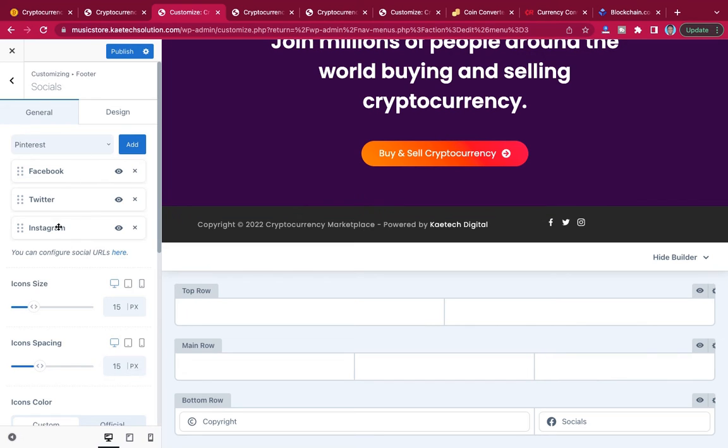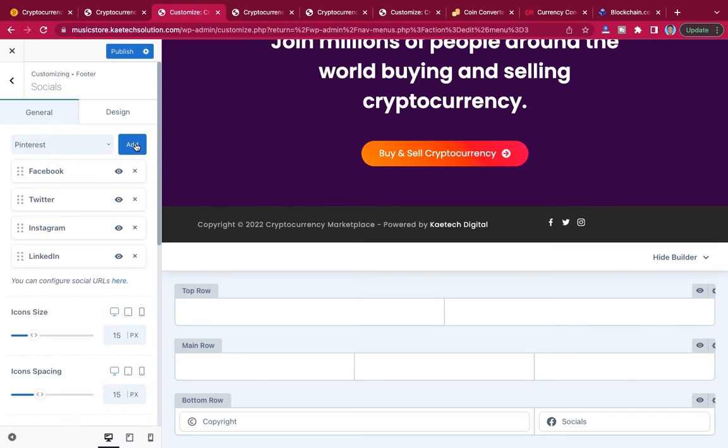So Facebook, Twitter, Instagram, and let's say LinkedIn. We can add LinkedIn, and then we can even add YouTube. It depends on what you want.